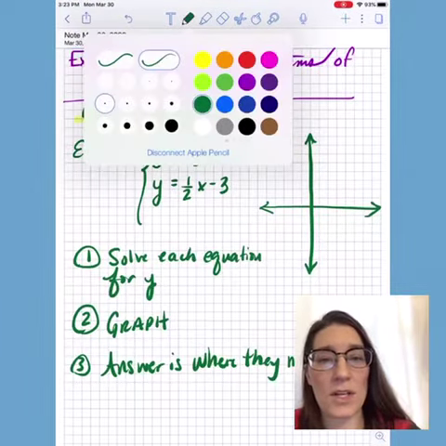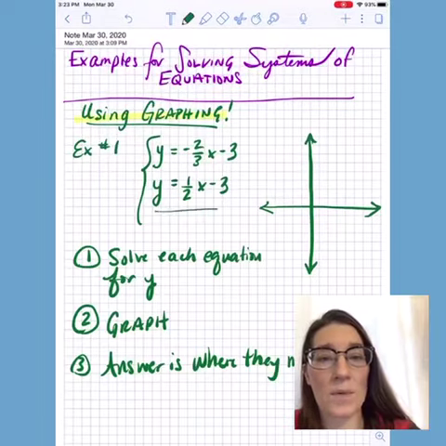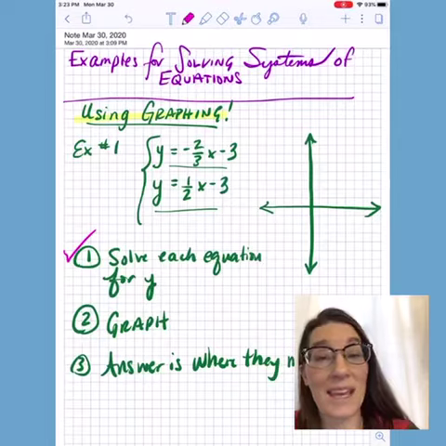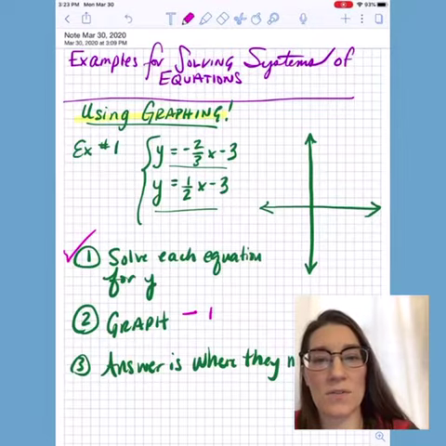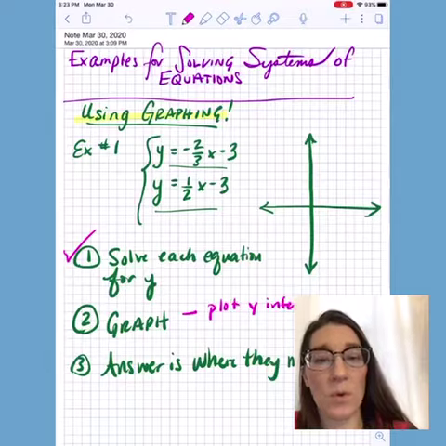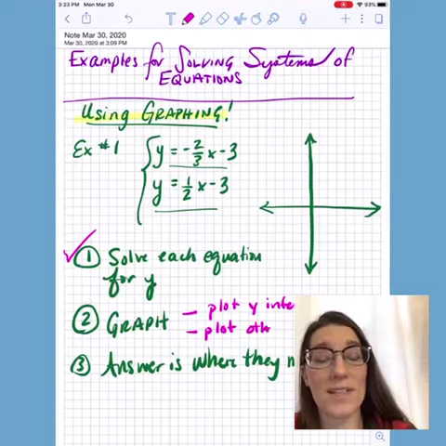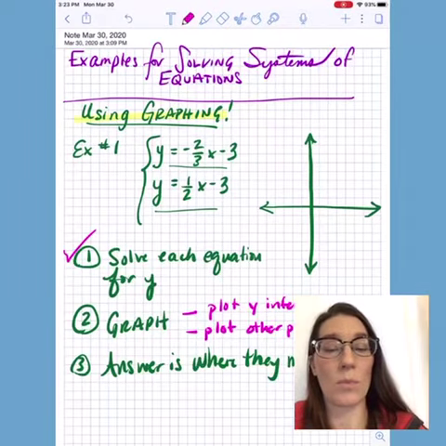So the first equation that I'm going to graph here is the top one, y equals negative 2/3 x minus 3, and I'm going to color code that in pink so that we can recognize the two different ones. So the step in order to graph an equation, if you remember, when it's in y equals mx plus b form, is to plot the y-intercept first, then use your slope to generate more points.